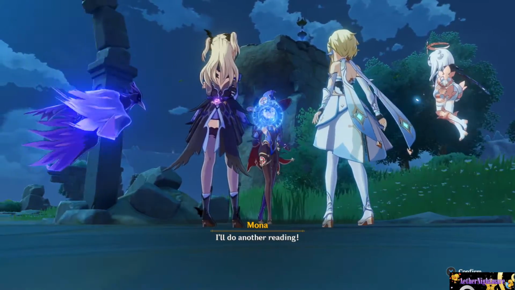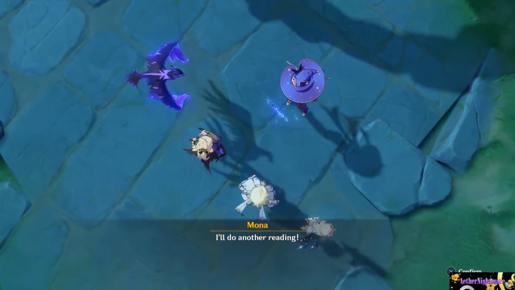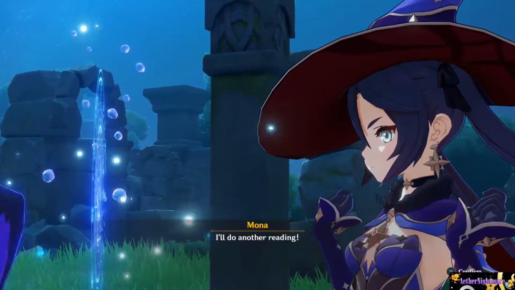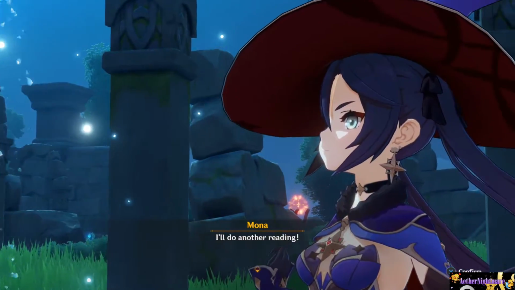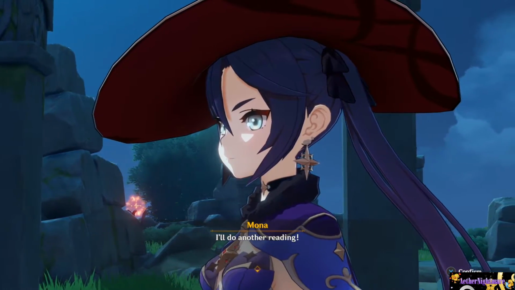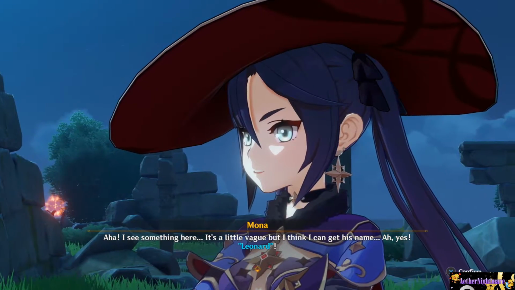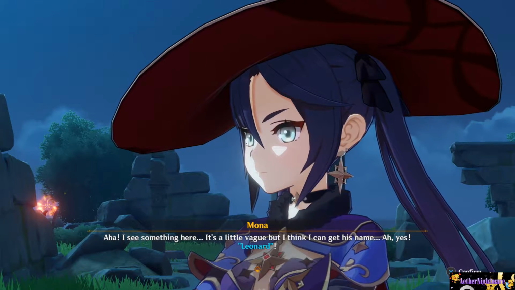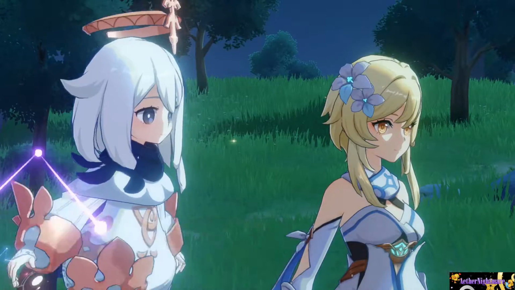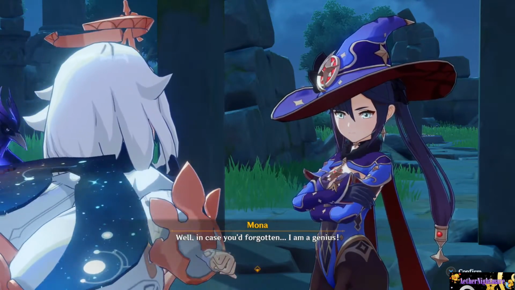I'll do another reading. You just give me the directions, Mona. I see something here. It's a little vague, but I think I can get his name. Ah, yes. Leonard. I don't know any Leonards. Wow, that was fast. Well, in case you'd forgotten, I am a genius.